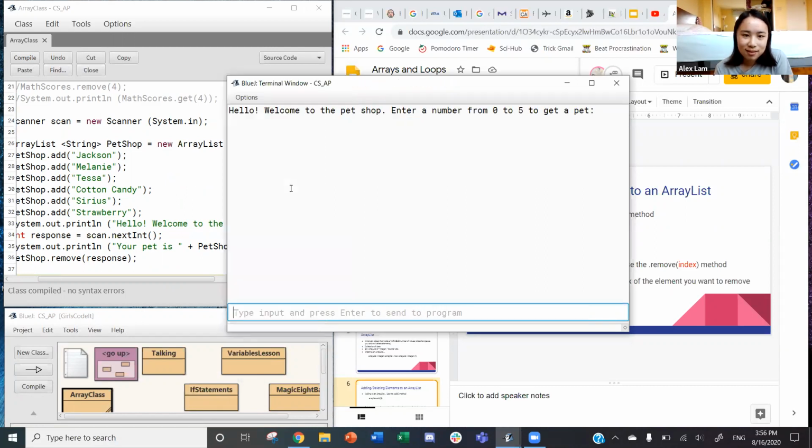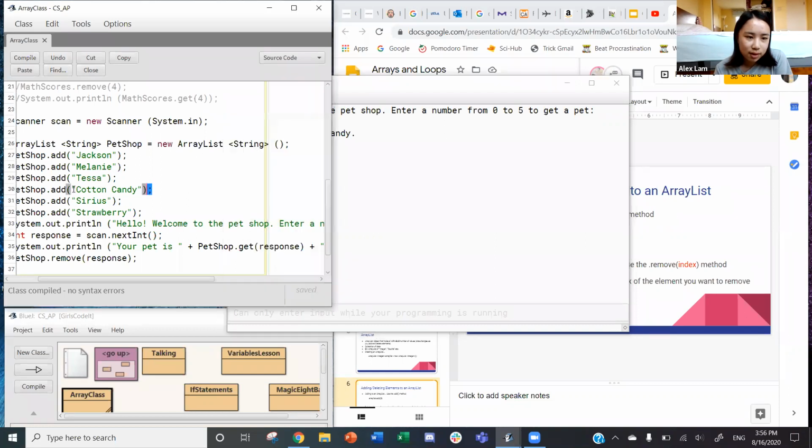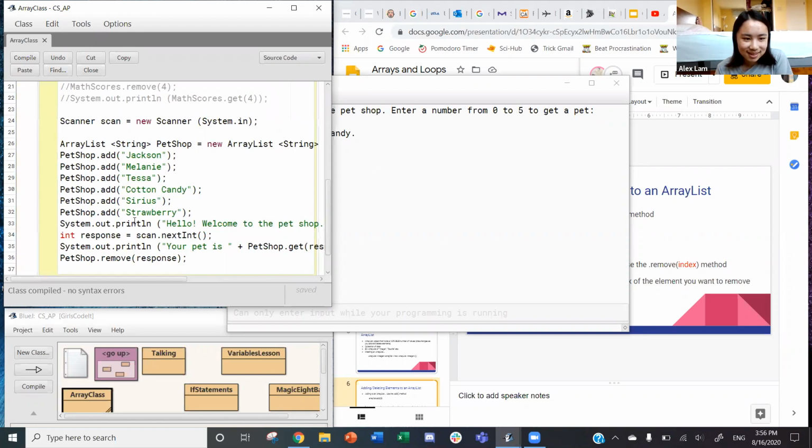It types, "Hello, welcome to the pet shop," and a number from 0 to 5. So I'm just going to go with 3. And it told us our pet is cotton candy. That's right, because cotton candy is the fourth one in the array, so its index is 3, and therefore our pet is cotton candy.